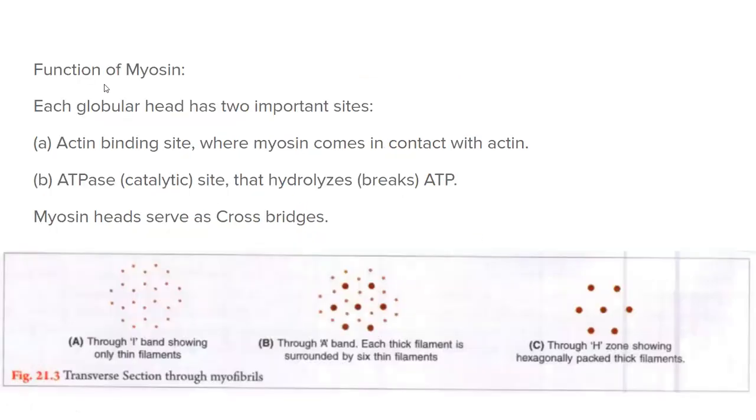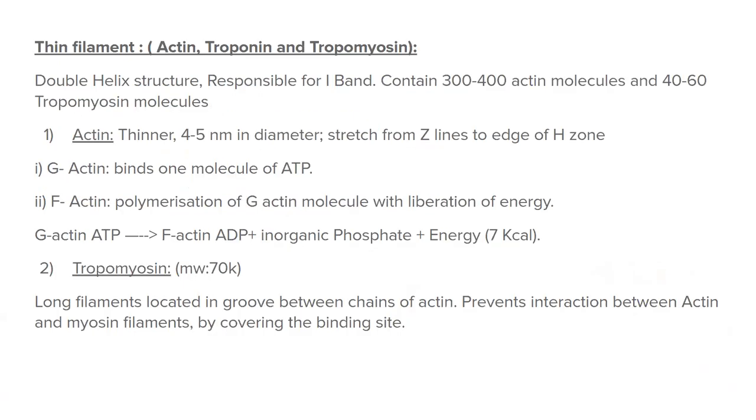So what is the function of myosin? There are 2 parts to myosin. When you dissolve it, you find out that the head contains 2 things. One is an ATPase enzyme, and the second is an actin binding site. Now, what is the use of myosin? It has to bind to actin, that is the thin filament, and second, it has to generate energy. Somehow it has to break ATP and get that energy to do contraction. So that is done by myosin. So there are two parts to myosin, which is important. Now, that is about myosin.